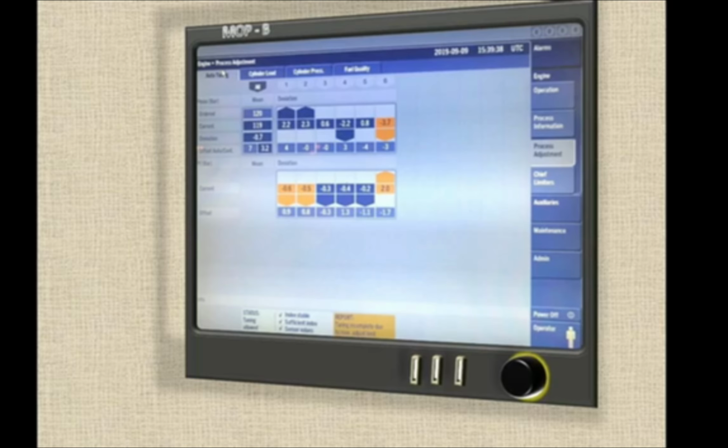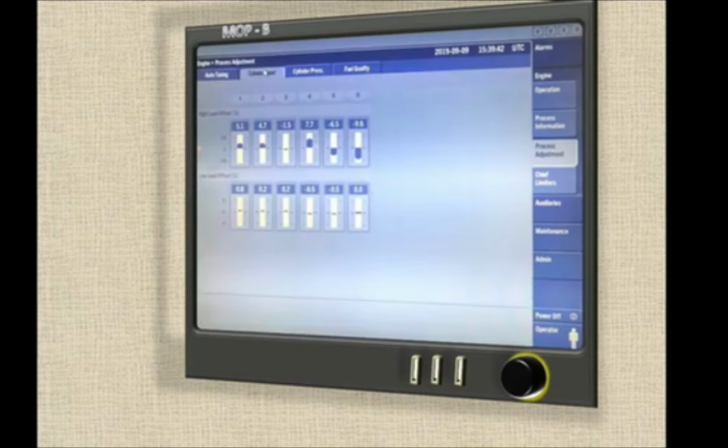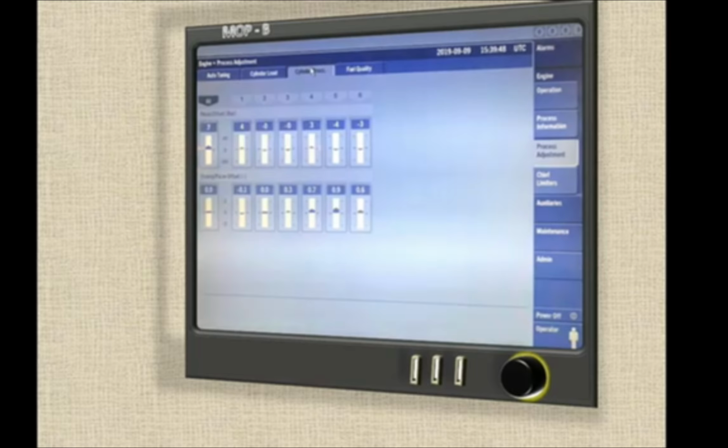Then the process adjustment is here. In that the first one is auto tuning. With that we can set auto tuning to automatically balance the engines. Then there is the cylinder load details, then the cylinder pressure, and then the fuel quality.